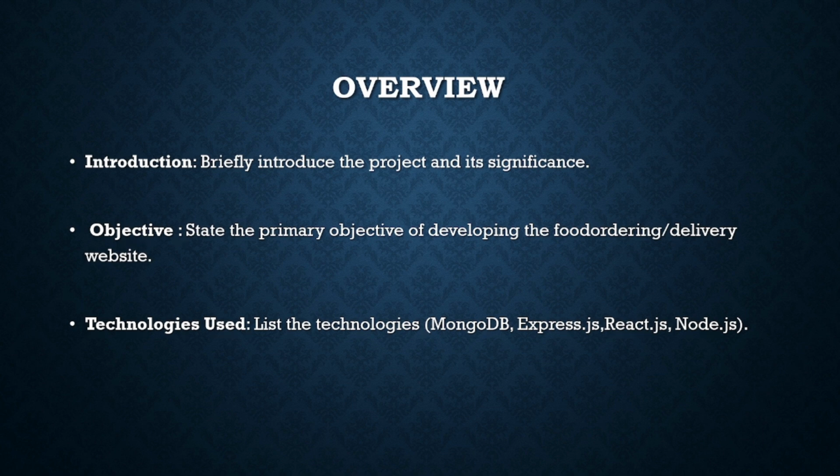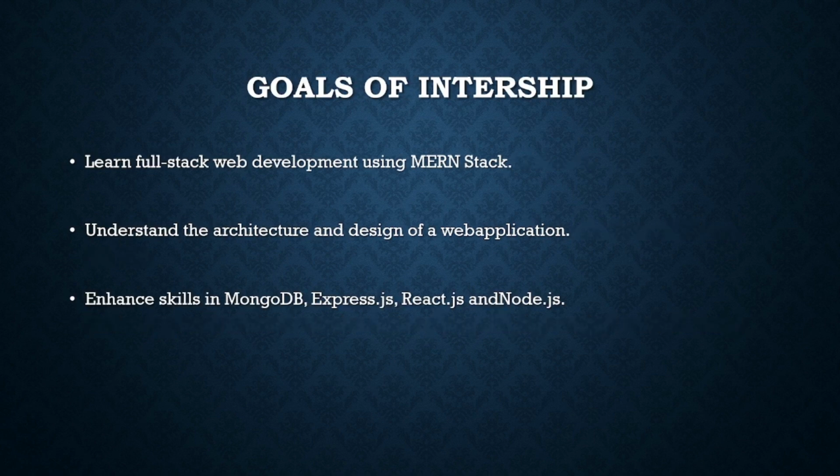The technologies used in our project are MongoDB, Express.js, React.js, and Node.js. These are the frameworks and technologies used to create our app. MongoDB is used for the database, Express is used for making a server, React.js mainly works for the front end and UI/UX of our website, and Node.js is used for the backend.